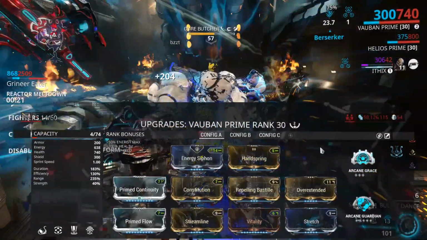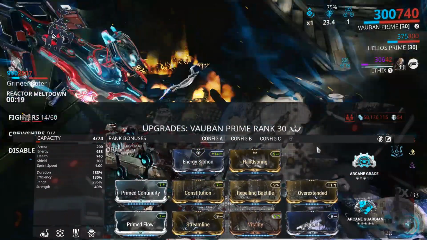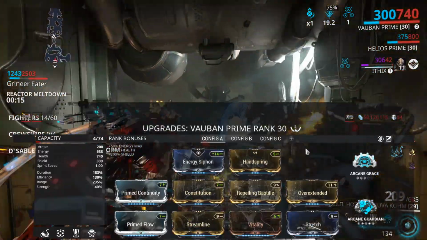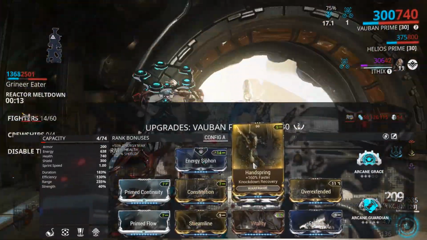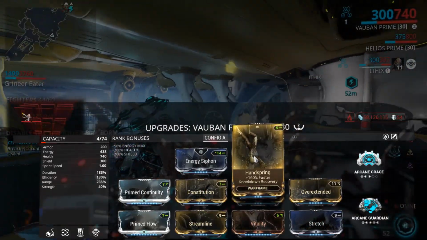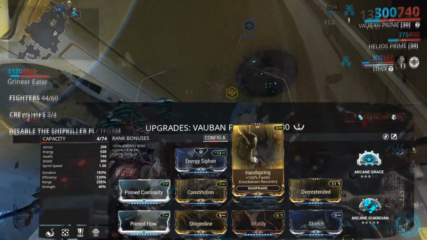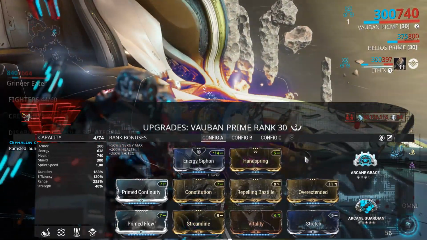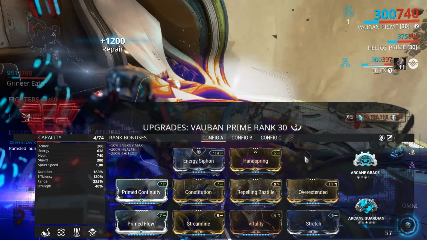Just keep in mind when you are looking at this build that you may change this up a little bit differently. You may put on a running speed mod in favor of Handspring instead, if you do not have the warp ability in the Tactical intrinsic. I have the warp ability, so I don't worry about getting from place to place on my ship.